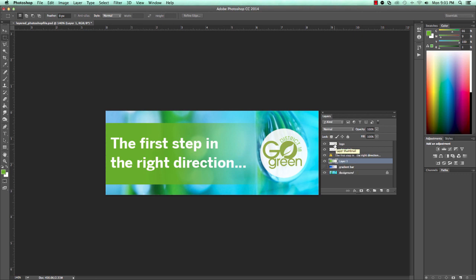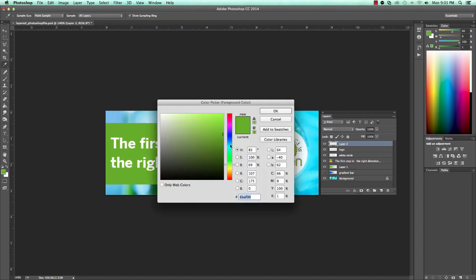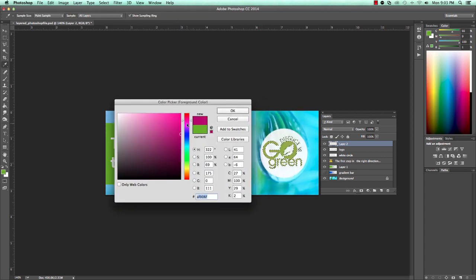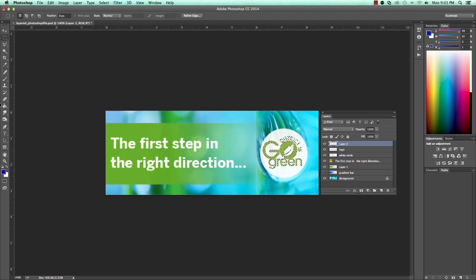Let's say I needed to also change the logo color. Let's select that. Again, Command click on the layer, make a new layer, nothing in this one yet, and let's say I needed to change this color to, let's make it a blue. Go back to my paint bucket, click, and as you can see, that logo is blue now, no longer green. Again, this does not do anything with the background, just because it's a separate layer.